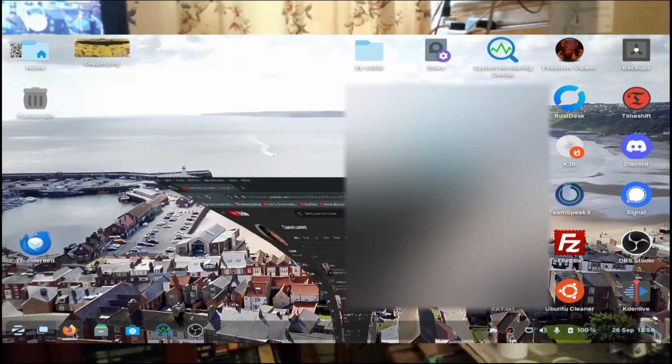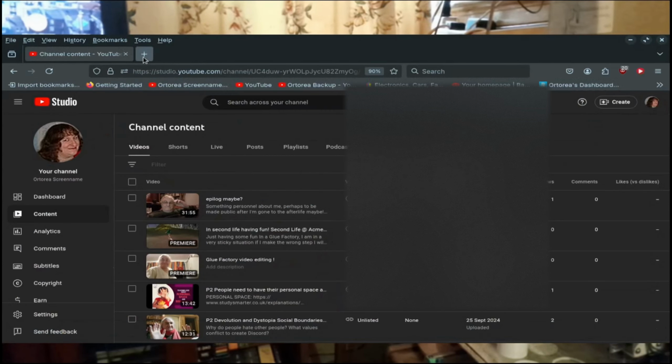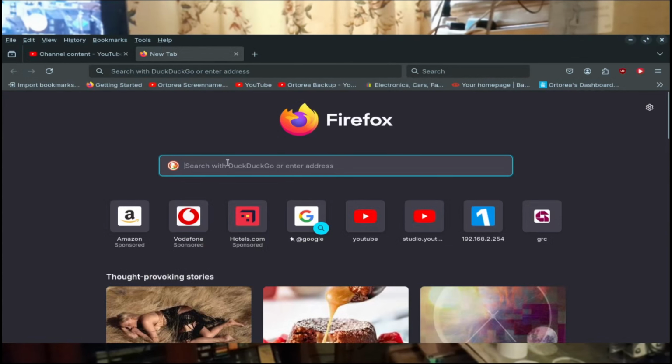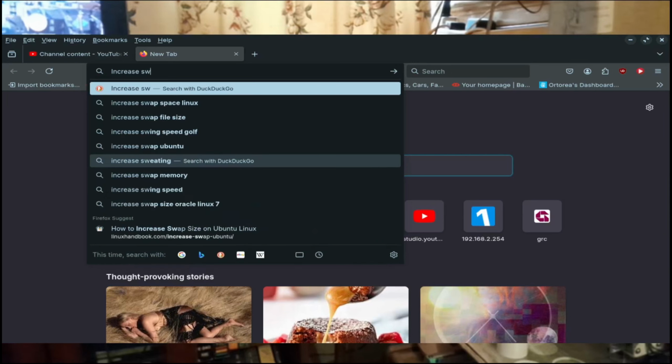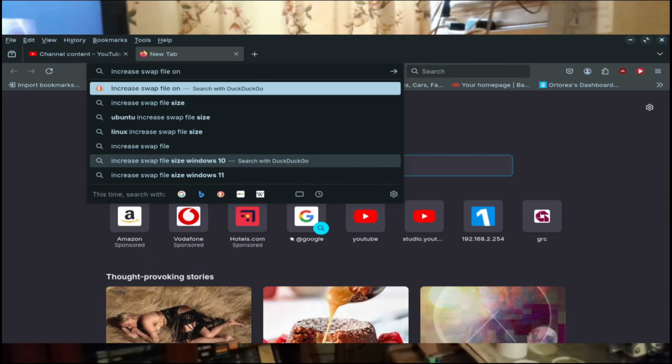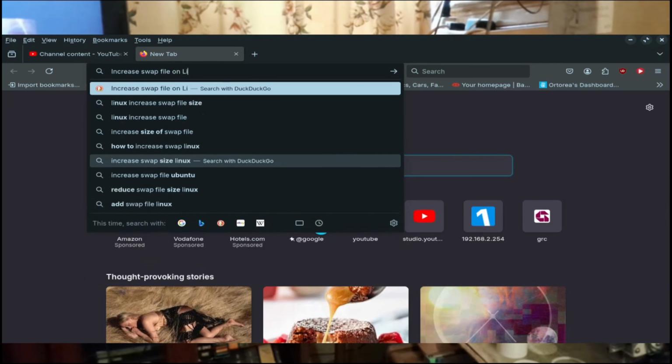There's some help files on the internet. You can go to these websites. How to increase swap space in Linux.